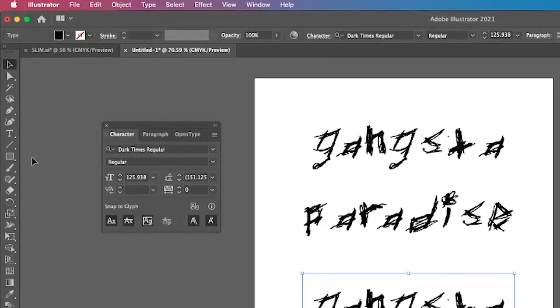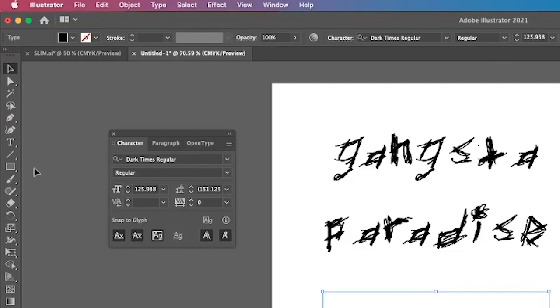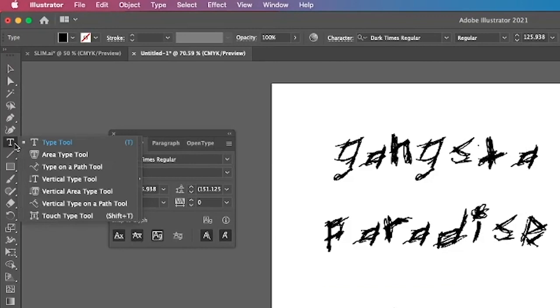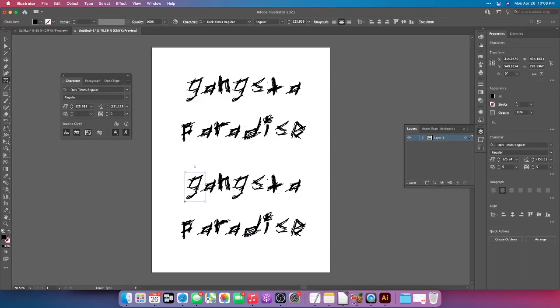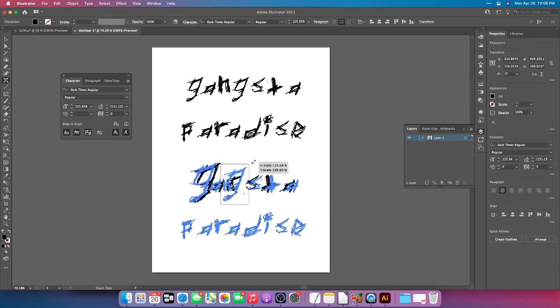There is a tool within Adobe Illustrator that a lot of people are not aware of. I'm going to teach you guys what that is. If you go to the Type tool and go to the Touch tool, the Touch tool allows you to take a font and resize it and play with it without turning it into an object. So already I'm able to make variations to this font, size it up, move it around, and just help it stand out and make it look very, very different.